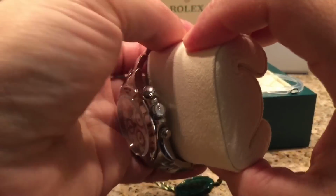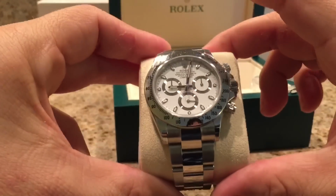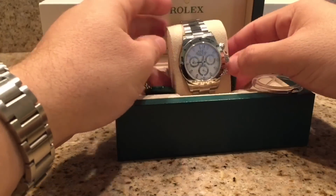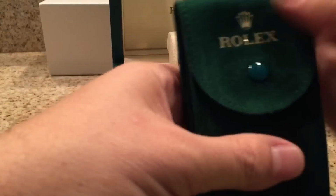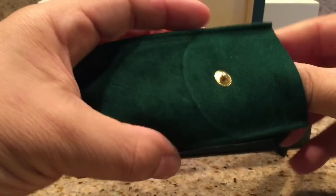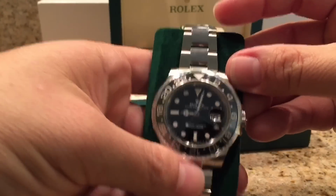So collection update. That's a new watch, and the old GMT, the used GMT, is gone. I sold it at the IWJG show, and that means that the new GMT is coming out of the safe, and I can start wearing this bad boy.